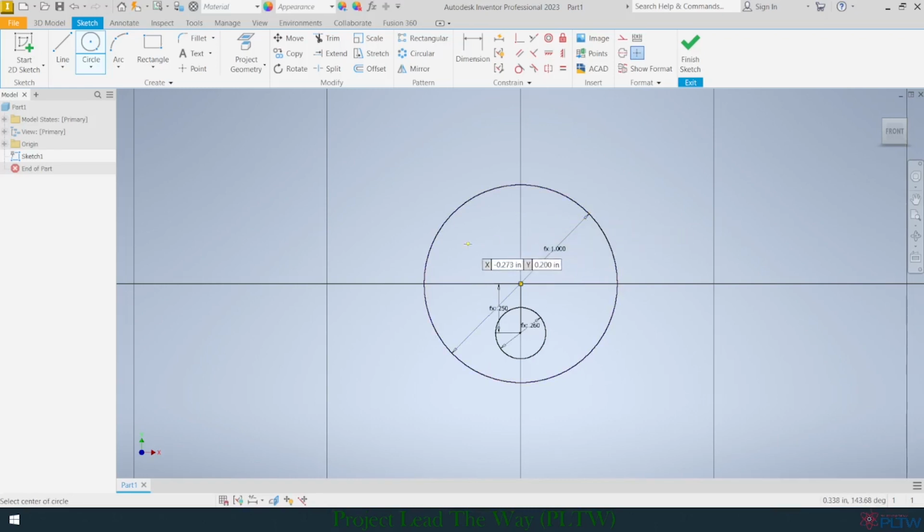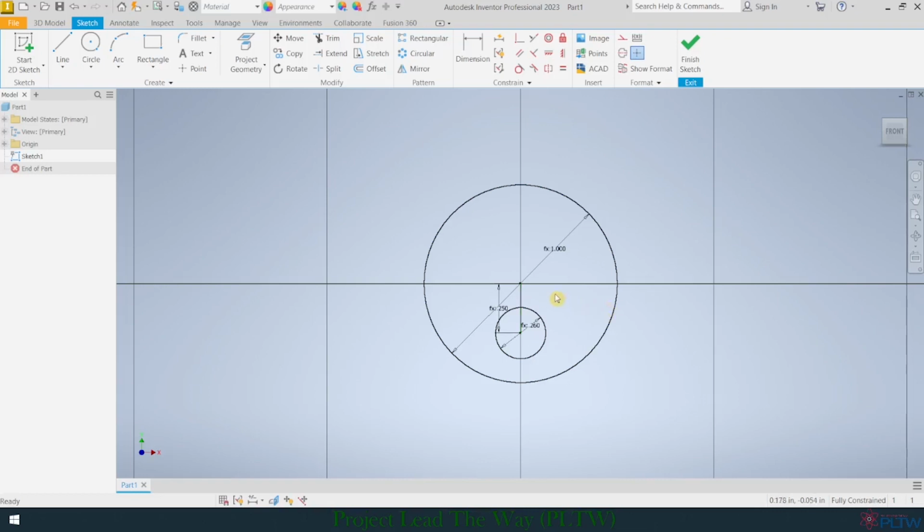circle here. So actually we're almost to the point where we're ready to extrude, but there's several little things we need to do. First of all, we're not going to actually create a hole. We're going to create a square hole or slot that goes through this cam. And we also don't really need this line right here.